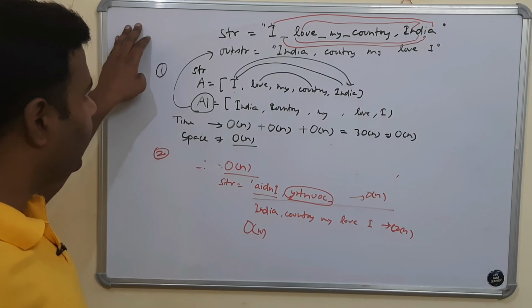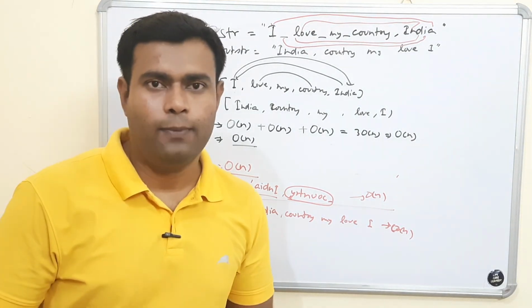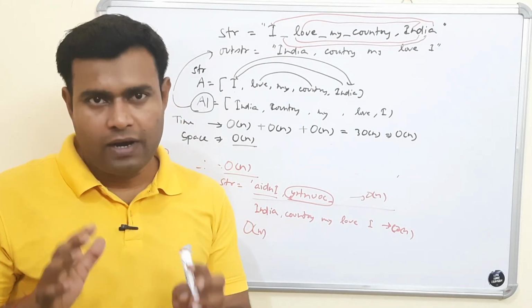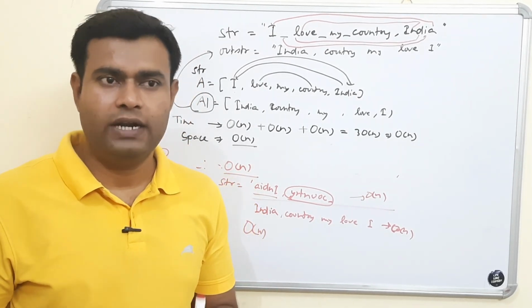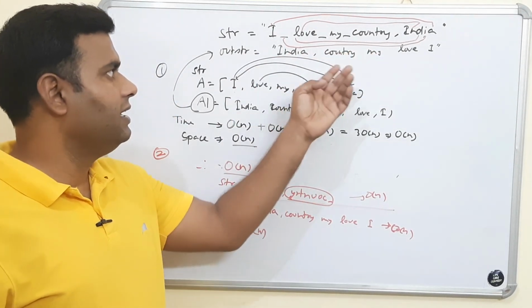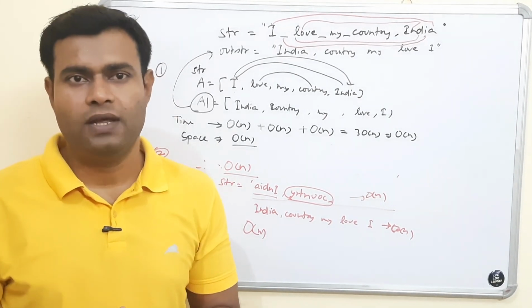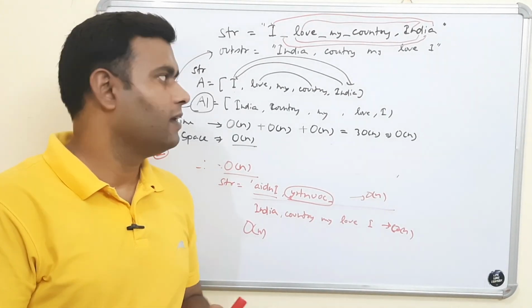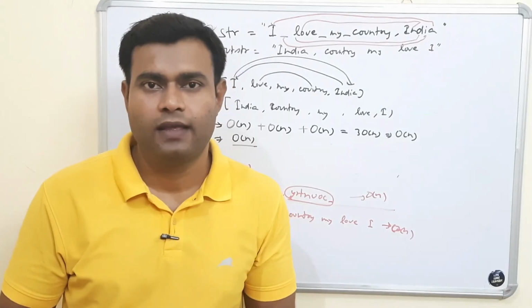I hope you got the idea how you will solve this type of problem. Wherever you have to swap the whole thing but not swap a sub part, you can use the double swap approach. First you swap all the elements, then you reswap so that the sub part which was not meant to be swapped comes into a proper state. So this is how you will solve the problem with efficient complexity.